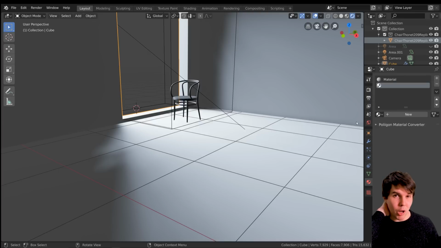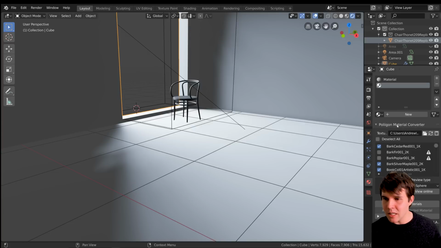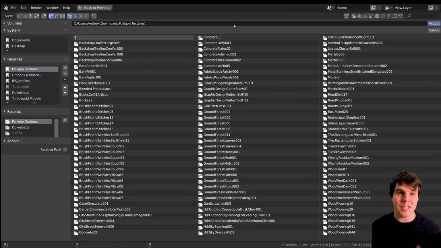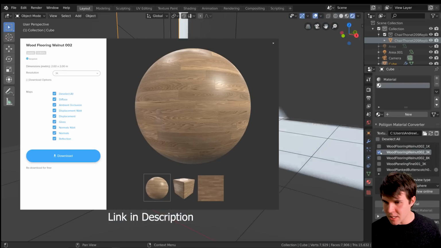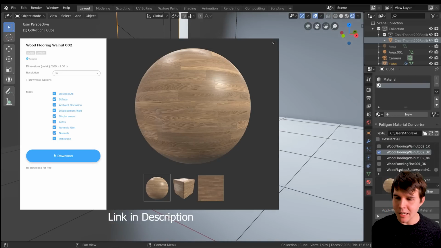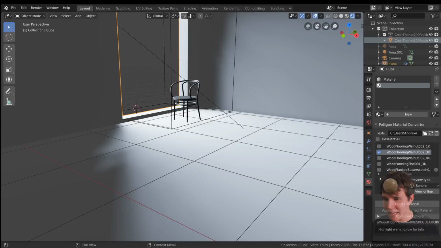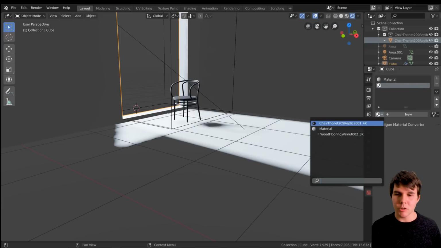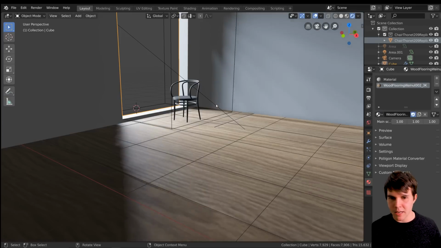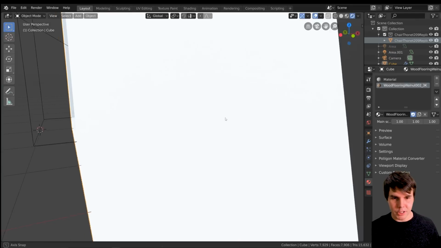I'm going to be using some polygon wood, which means I can use the material converter, which means you don't have to set up all those nodes. Essentially, you just tell it where you've been saving or unzipping all of your polygon textures to, and then you just select it from the list. So it's this one right here. I can see I've downloaded it in a number of different sizes, but I just select that check mark and then I hit load one material. And then that's it. I just select that new material from the dropdown. There it is. So there you go. It's applied to the floor.